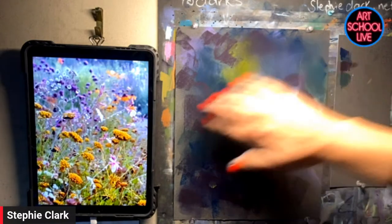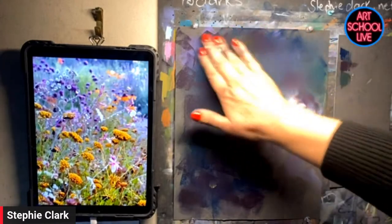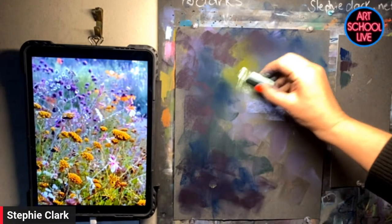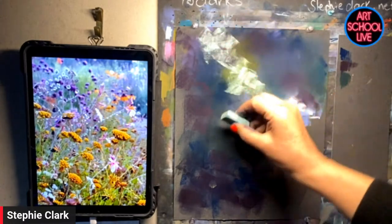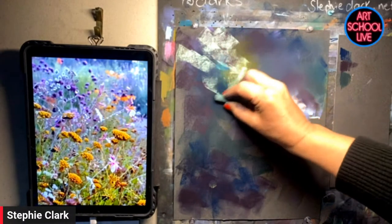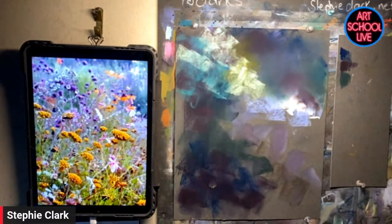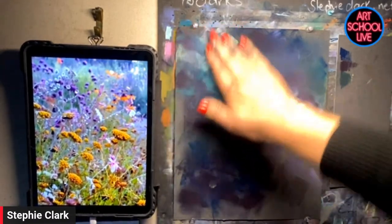I'm basically just looking at where I want my light to go. I'm really concentrating on getting my lights in the correct spot so that it shows me where I want to place my subjects. It is a super important thing for me to have all this down. I do exaggerate color — there will be times where you'll look at it and go, not sure what she's up to there.